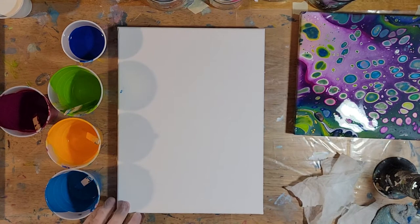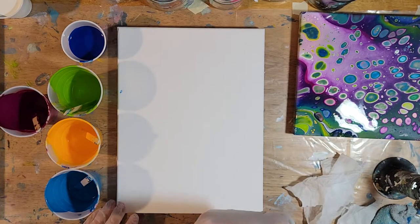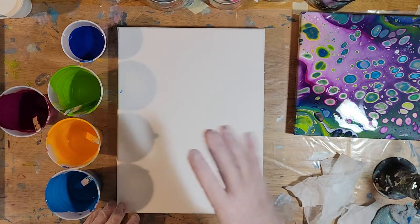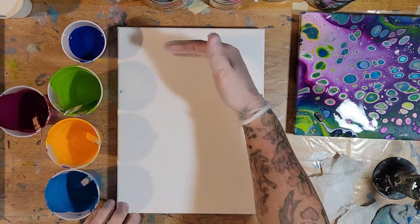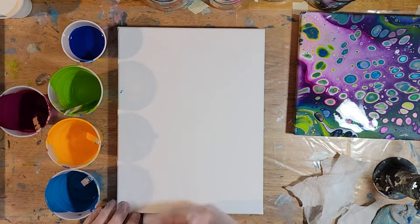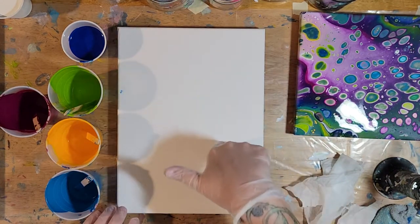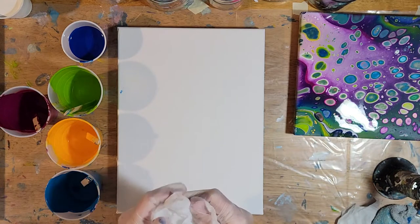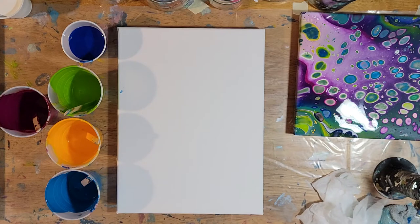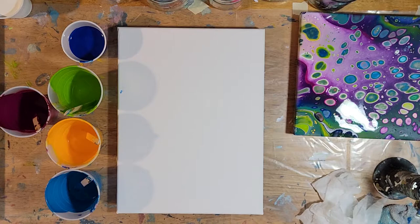We're gonna try one and see how it turns out. The first swipe we'll probably do a swipe back. It's going to be a swipe from this side down, but from the other side we'll probably do it from part of the way up, turning the whole painting around and swiping down. My swipe tool is a damp paper towel — I like it because it doesn't pick up all the paint but does pick up a good amount.